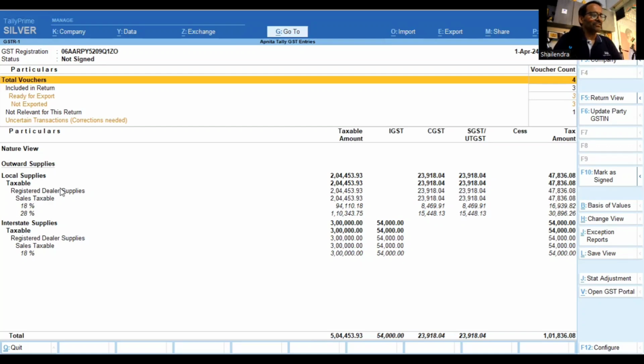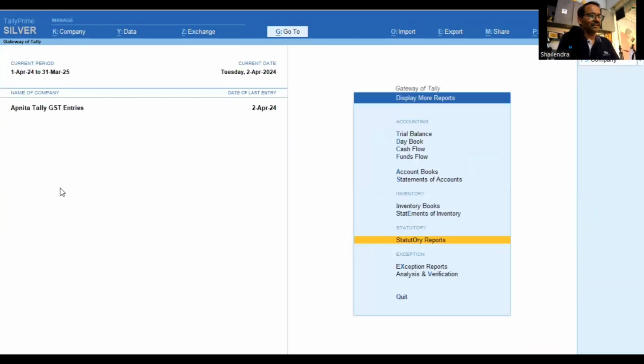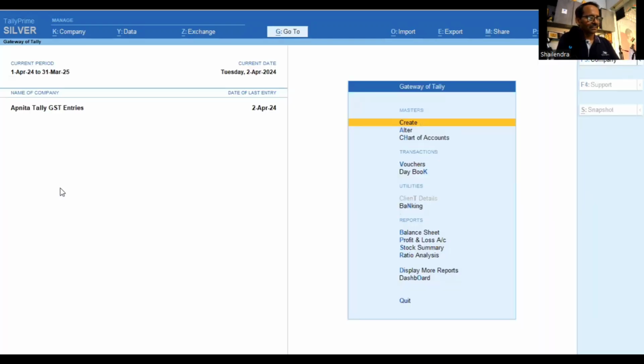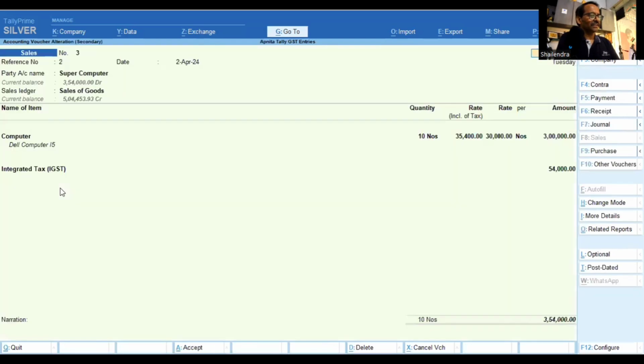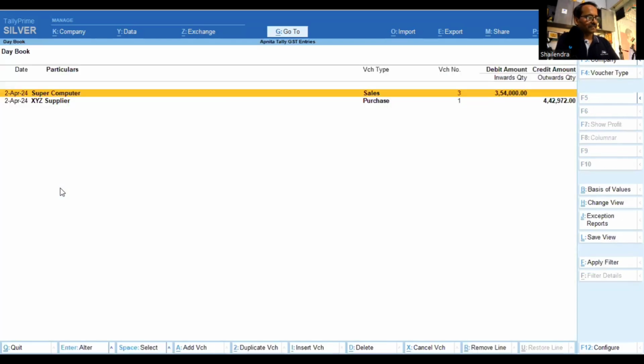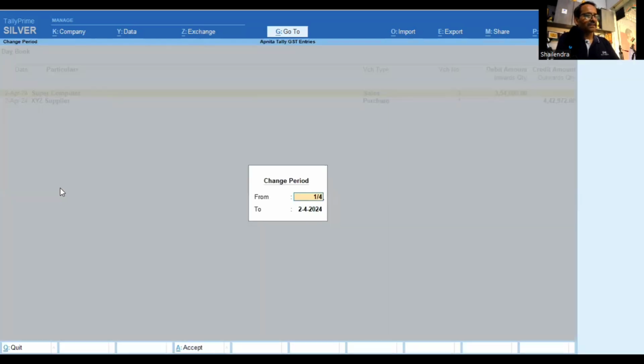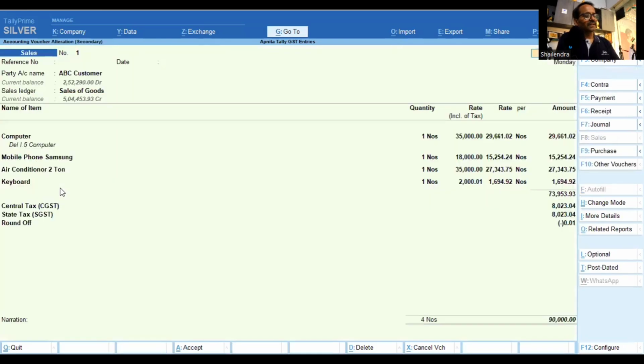For example, if we go for this entry itself, for example, I have made, sorry, this one. I have 4 items, and for these items, if I make separate ledgers, then we have so many ledgers.